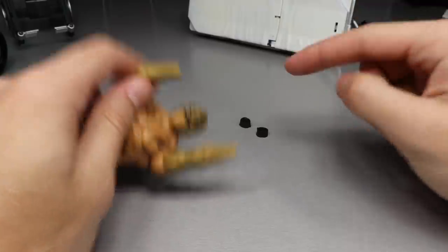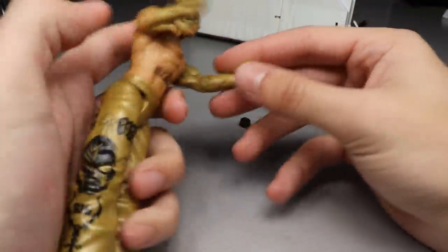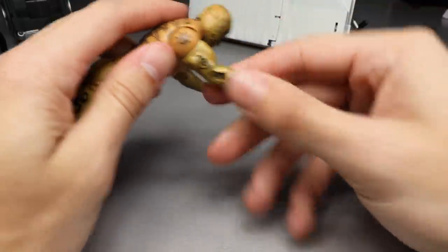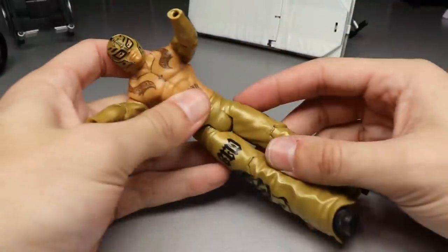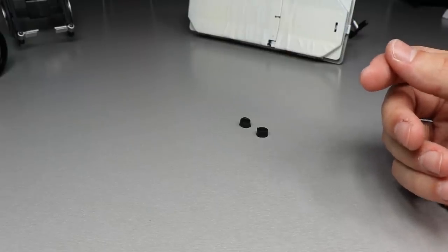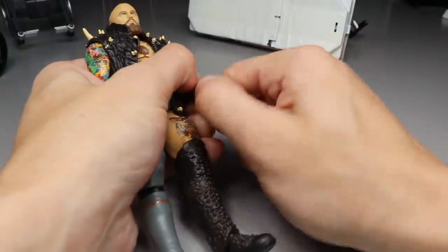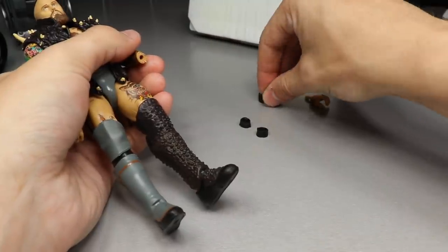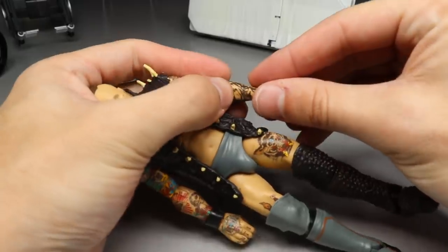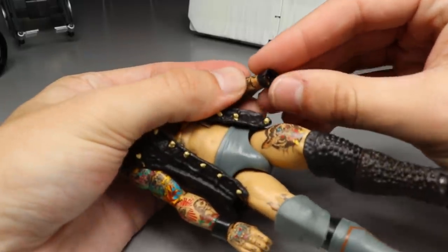So now that we have switched out those, I want to use these sleeves for something. It's the whole reason I bought this basic, but I don't know who I could put it on. I mean, who do you put gold sleeves on? We'll get rid of him, and then we'll go over here to Aleister Black, and we're going to pop his hands off. Since these wrist gauntlets are so big, we are going to put these on, and this should be a lot thinner, and they should fit a lot more snug.